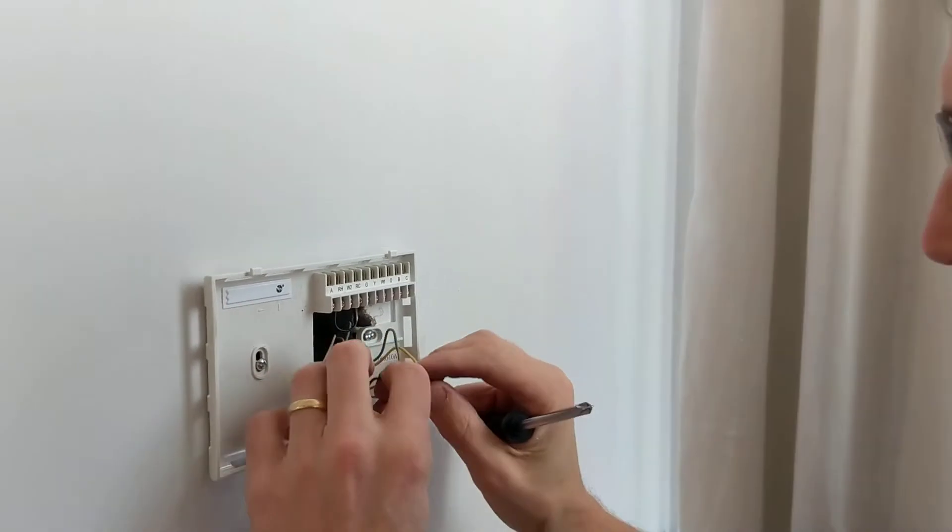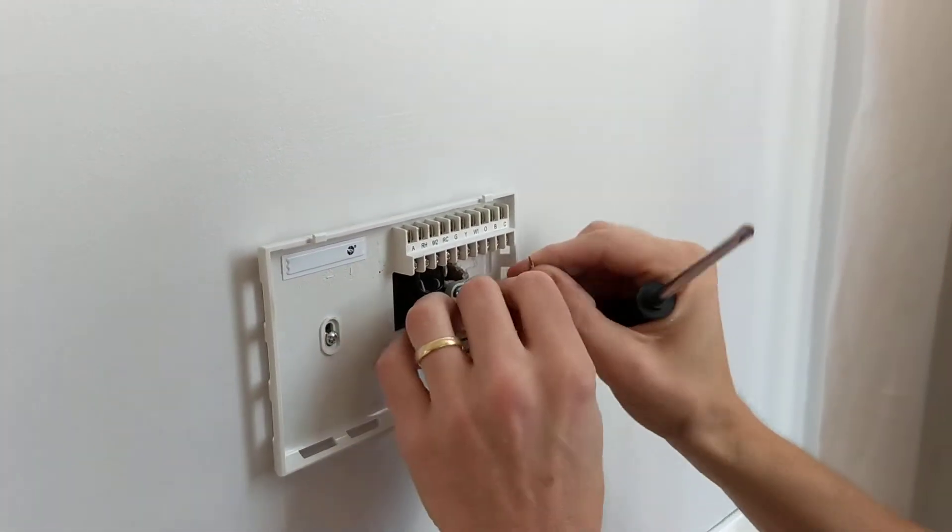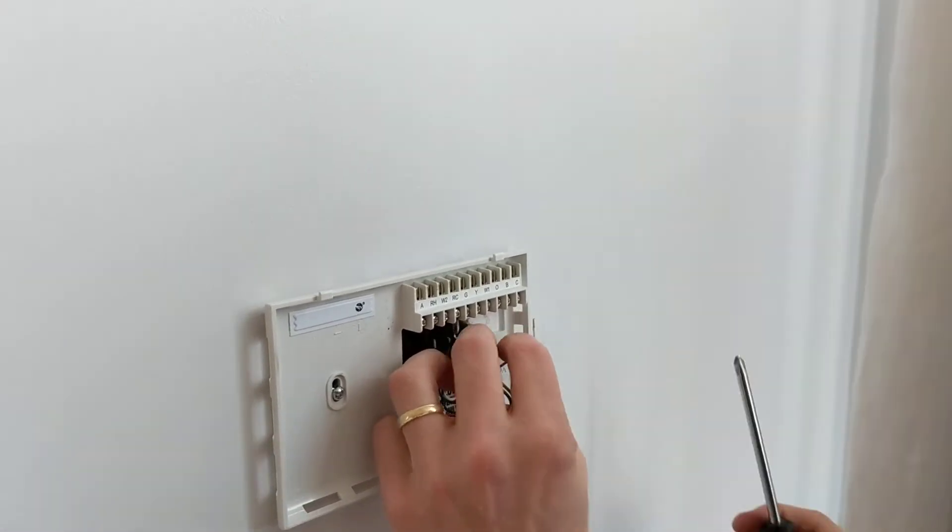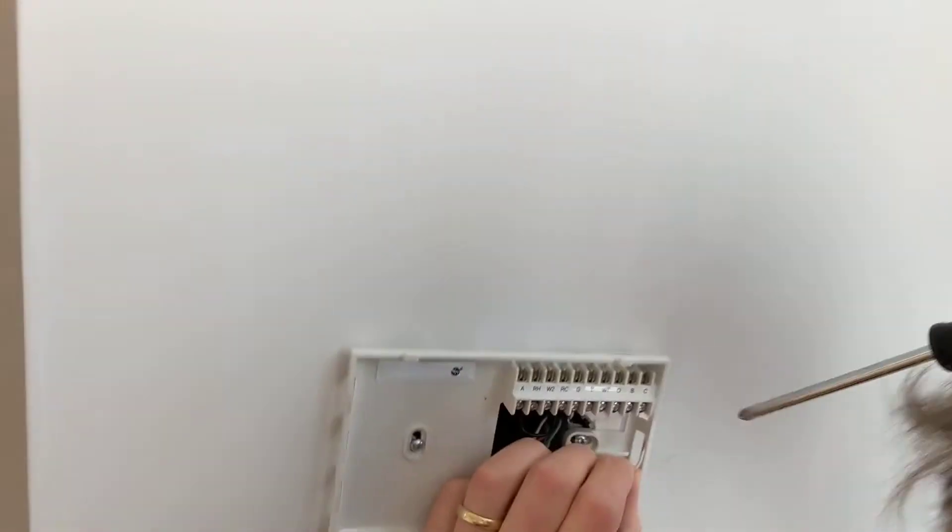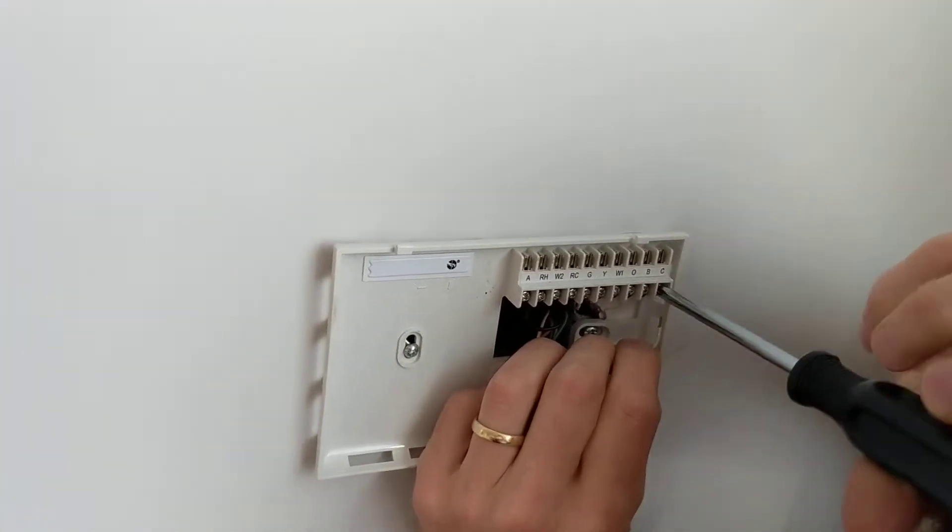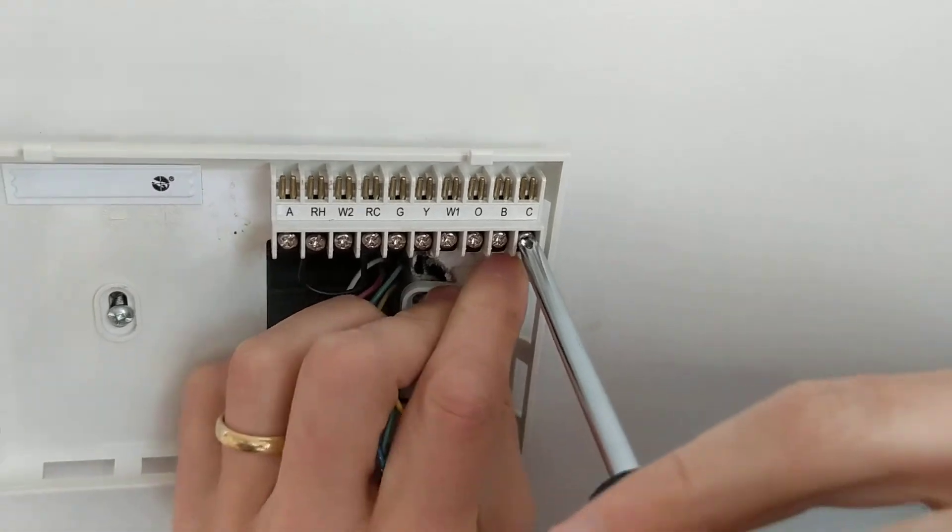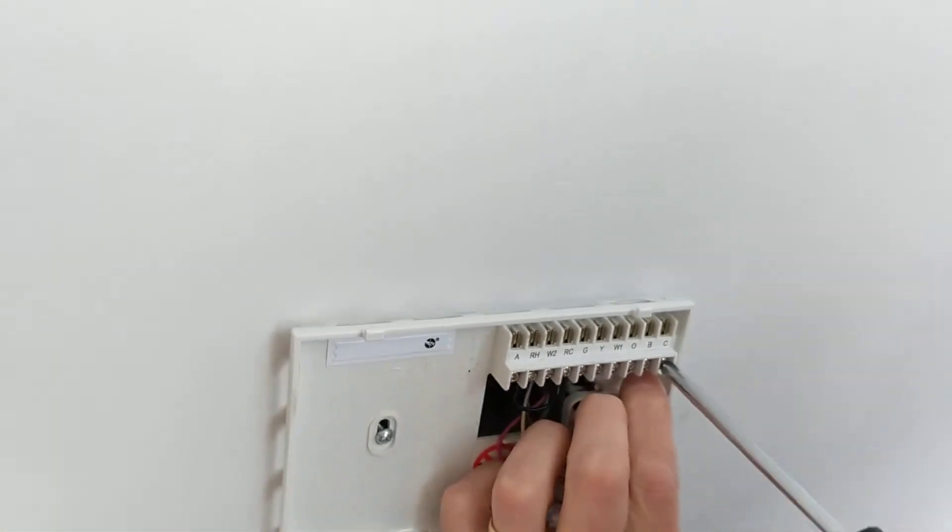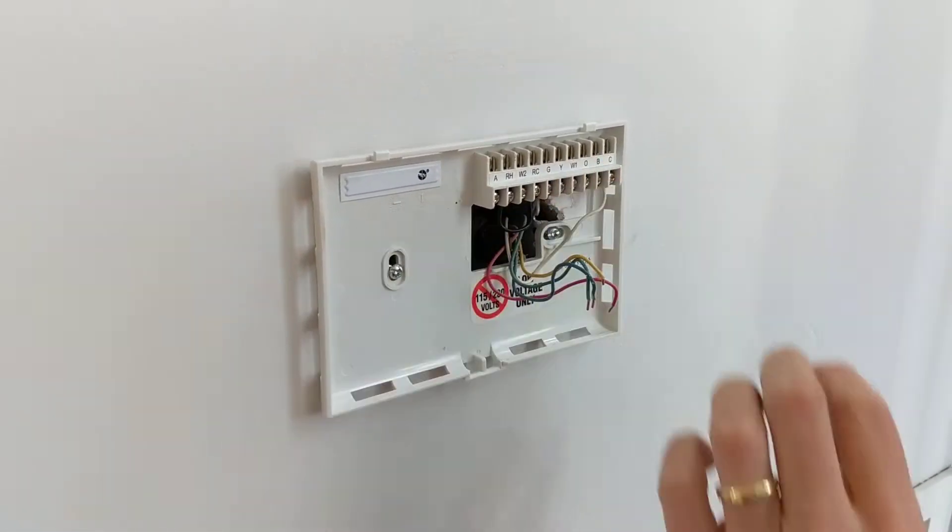So I'm going to attach the white one. That's the one that has the power. Again, it's low voltage, so you don't have to worry about anything. So you need to unscrew one of these terminals, just like on the other one. And it's like a little sandwich in there between the top plate and the bottom plate. As long as it's in there, you're fine. Let's give a little quick tug and it's solid.